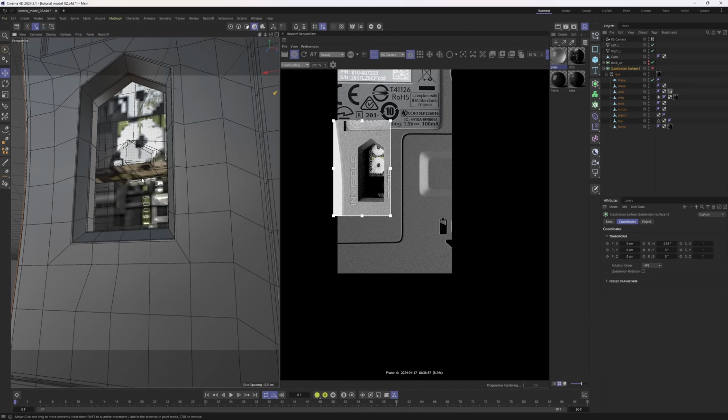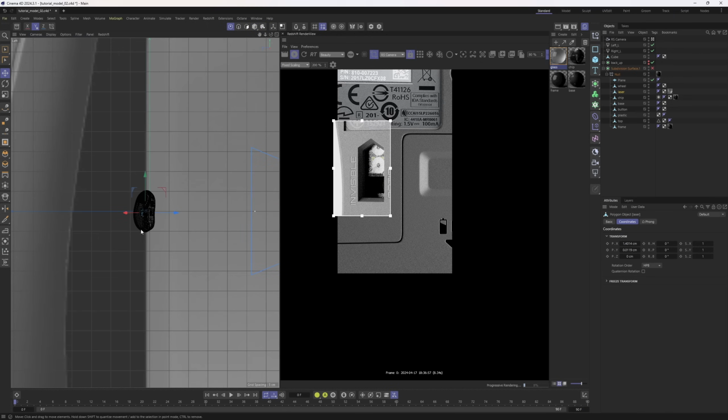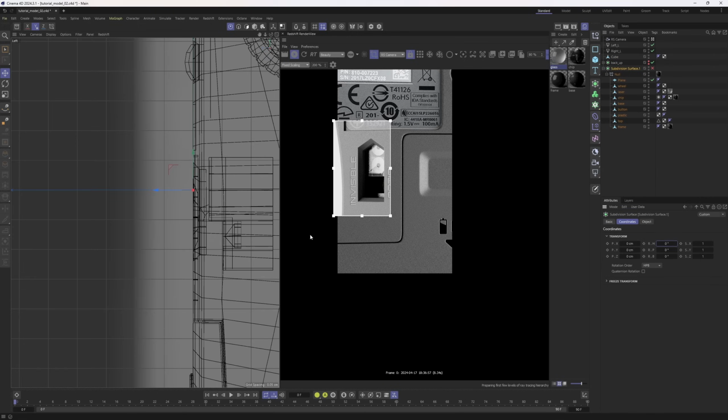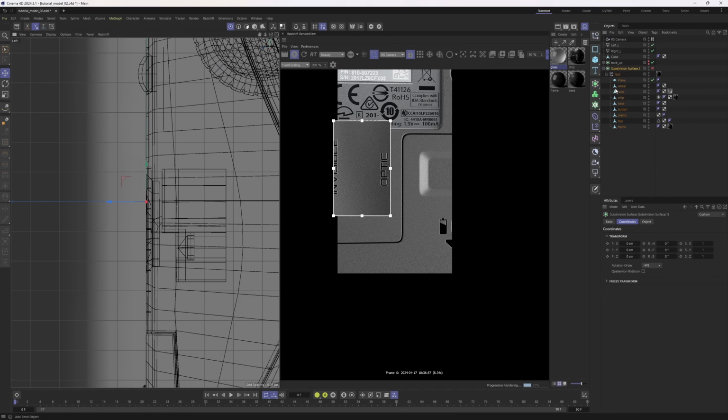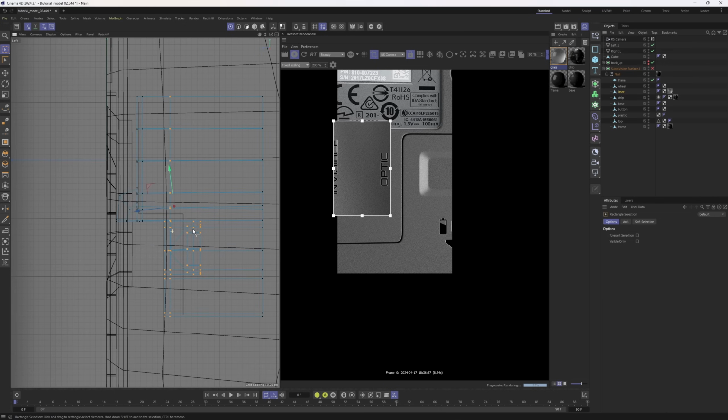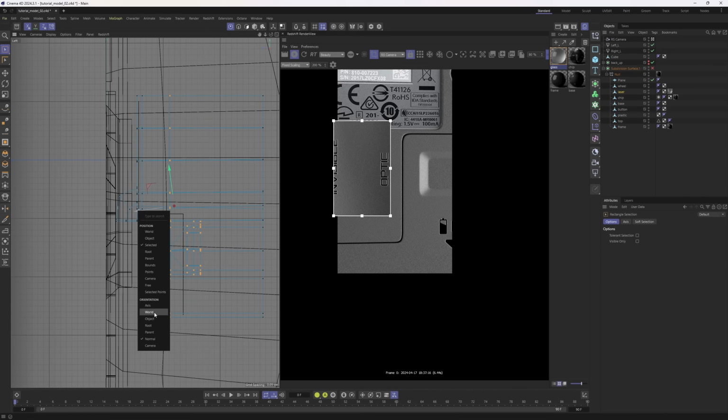This part is too dark to me. I don't know. Maybe we can reset the rotation and move this point on the Z. Let me set this to world.